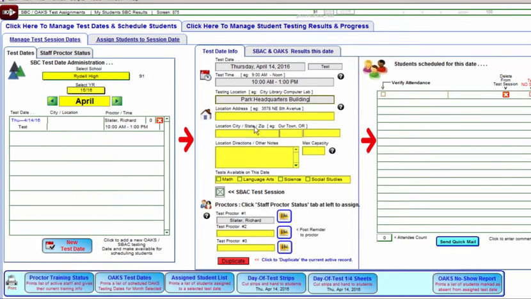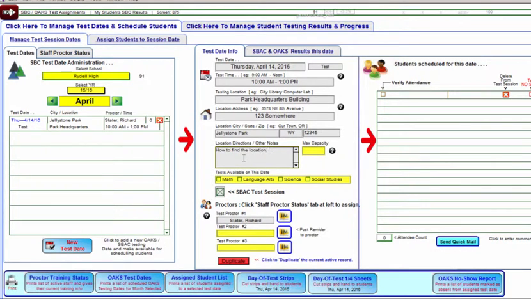There are places to put a location address. These are strictly optional. You can even put information in about how to find the location.